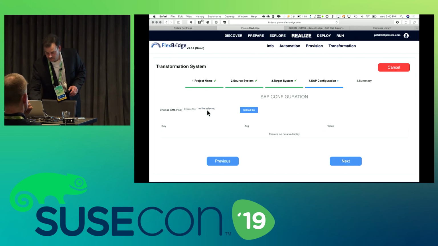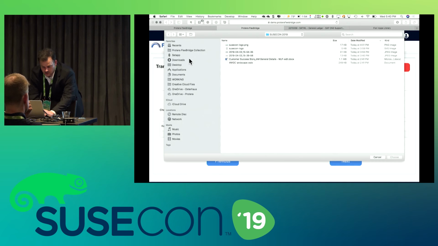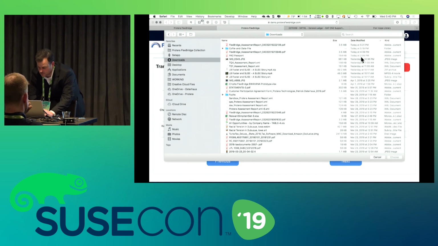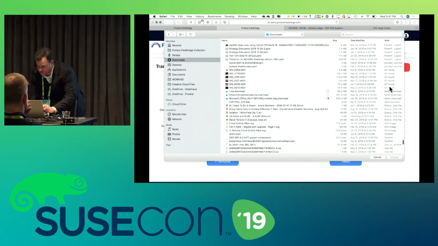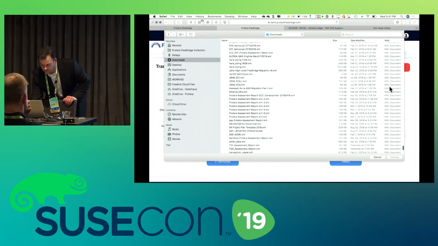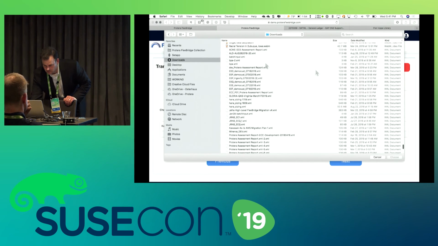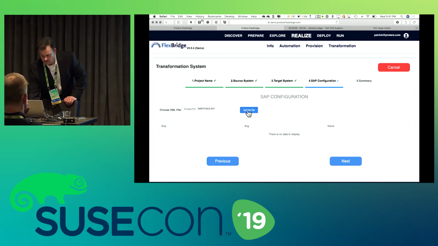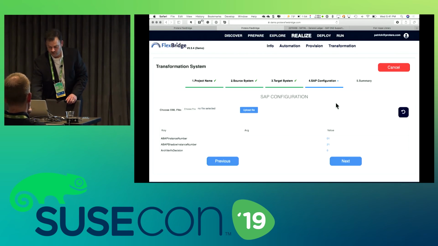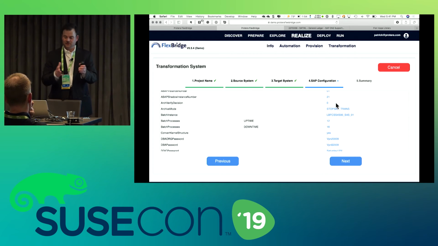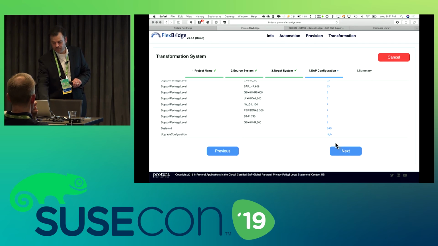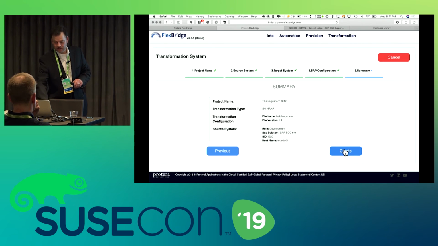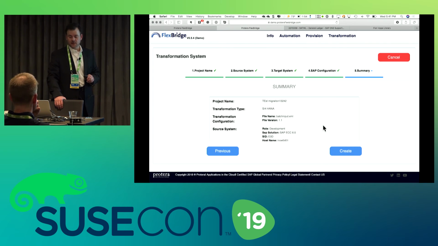And then lastly, let me see if I can find this really quickly, this is a template file that we will use. This is basically our best practices of how we run these migrations. Here it is, a self-service. Basically all the hard work we've done over the years to compartmentalize and make sure this is an automated process is done through this file. So all the parameters that we use to run these migrations most efficiently, we load up in that as a configuration, and then you hit next, and it actually starts the process to replicate this over to the target.